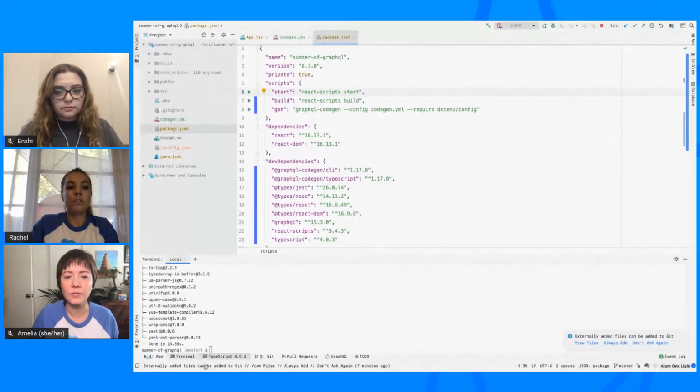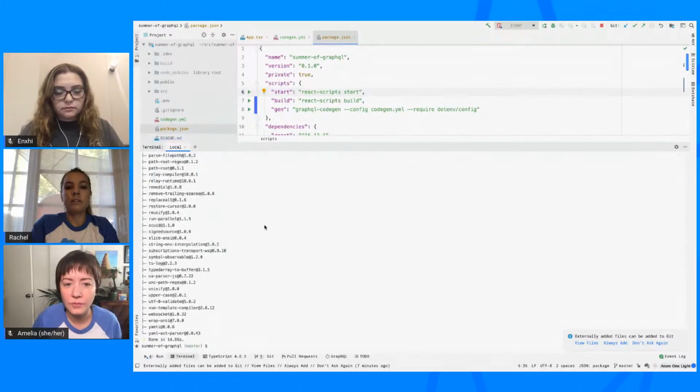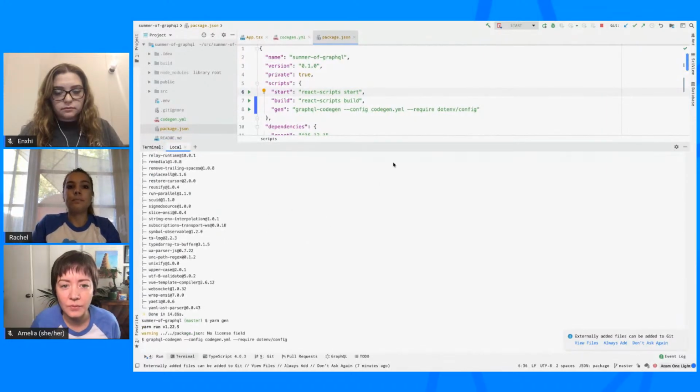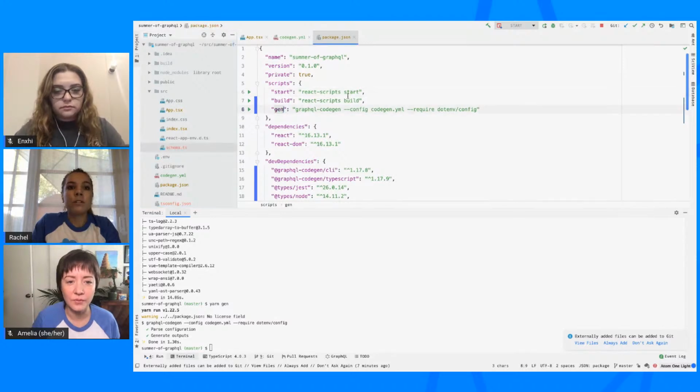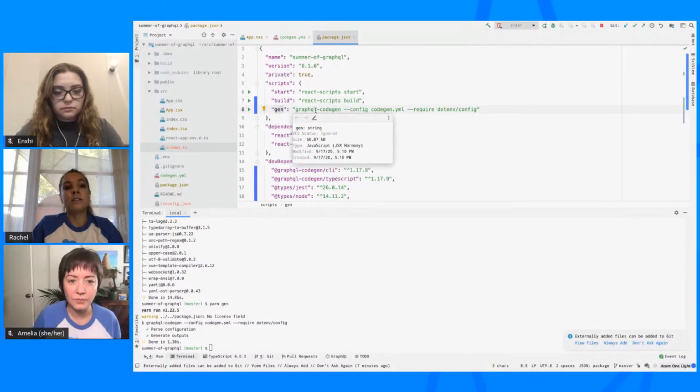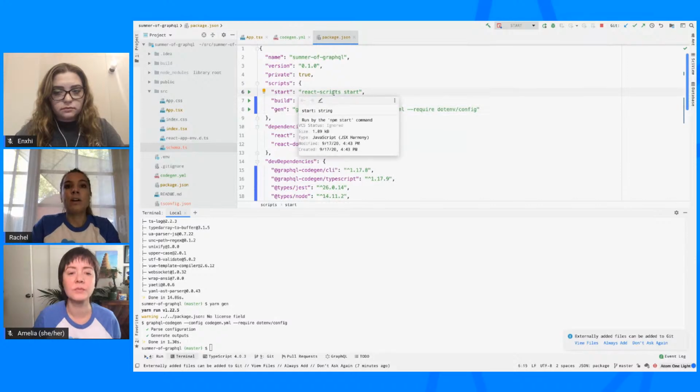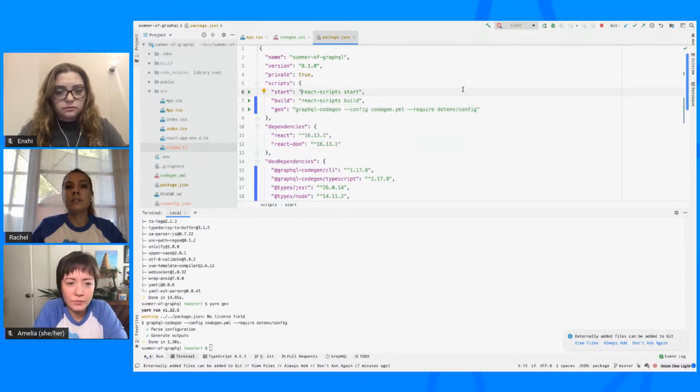And then now if I open up my terminal, I can run this command. I can say yarn gen, and it's going to create that schema file that we told it to. So instead of source, here's our schema. Now, one more thing while we're sitting on the package JSON file is every time I run start or every time I run build, I want Codegen to ask Contentful, what does the content model look like? This way, if I'm the engineer writing code and the content team changes the content model, I'll be notified as soon as I run yarn gen that what my code is doesn't match what actually lives in Contentful. So I'm going to say run yarn gen.